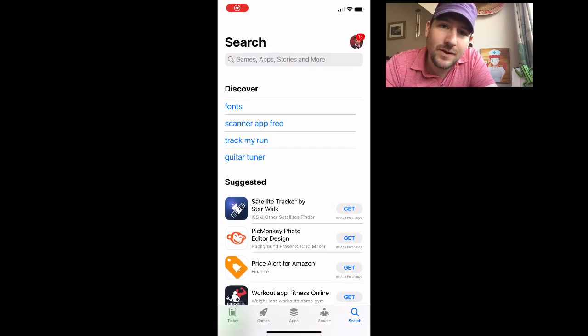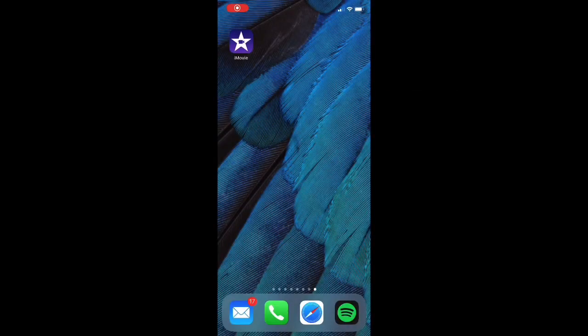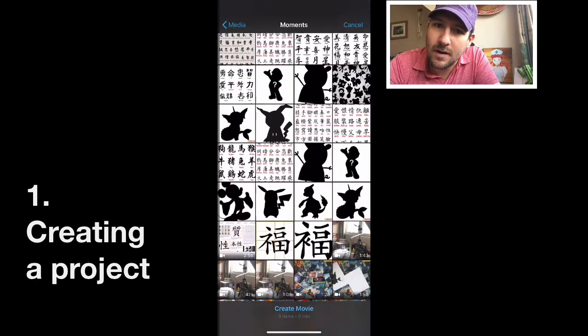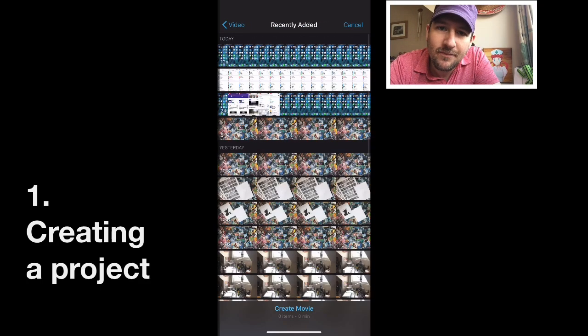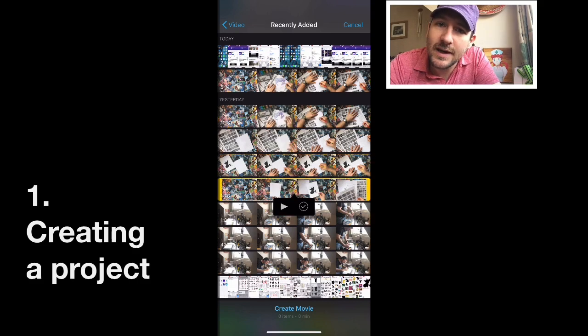I'm gonna use iMovie to edit my film. It comes pre-installed on iPhone, or you can download it from the App Store for free. To create a film, you click on the add button or the plus sign, and that will take you to your camera roll. You can go back and check the different albums that you have. If you click on any of the videos in your camera roll, it will show you a preview, and then by clicking the tick or check, you can import them to your film.